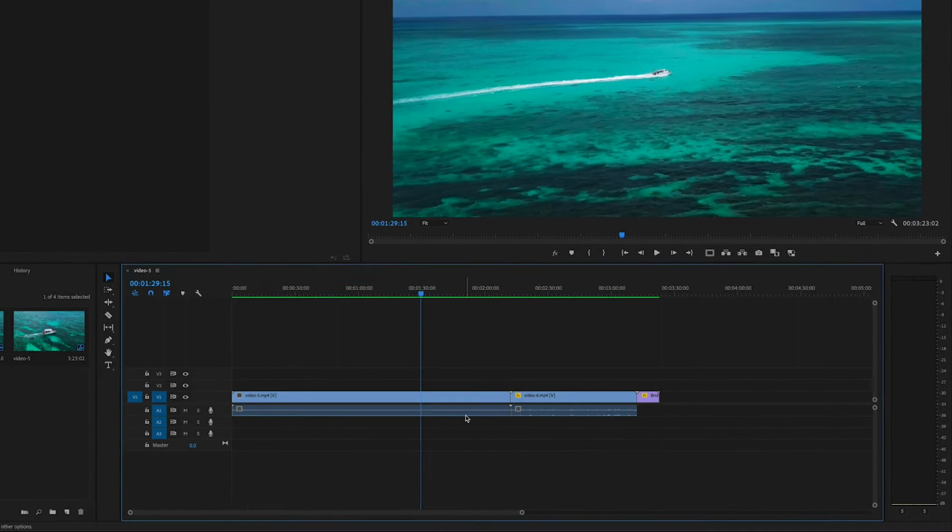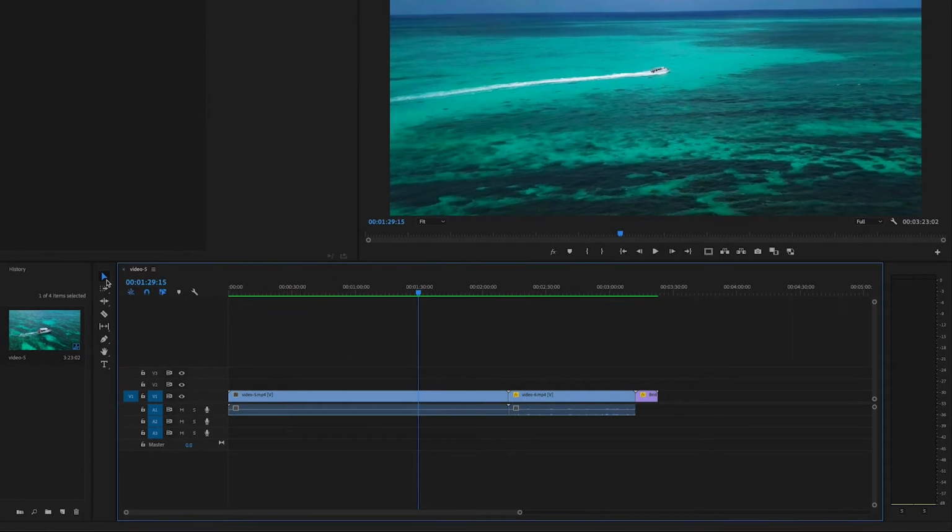So let's start with the easiest and the most obvious way to do it. Head over here to the tool panel, and you'll notice there's the selection tool, which is keyboard shortcut V. It has the typical arrow pointer as normal, and when you hover over a clip, it changes to this red line with the red arrow pointing left. If you move to the next clip on the other end, it shows you go in the other direction, so it just shows you that's the way you're going to edit. So let's start here on this first clip.